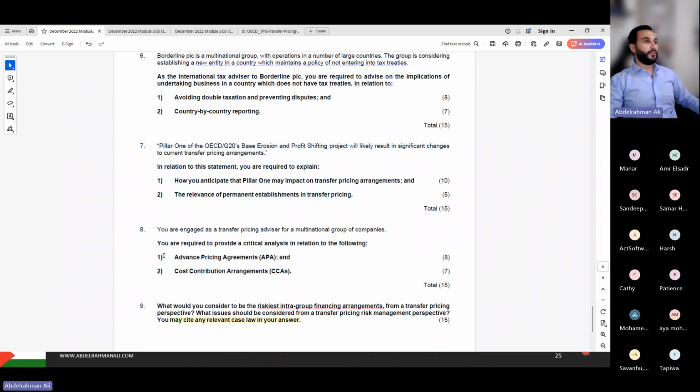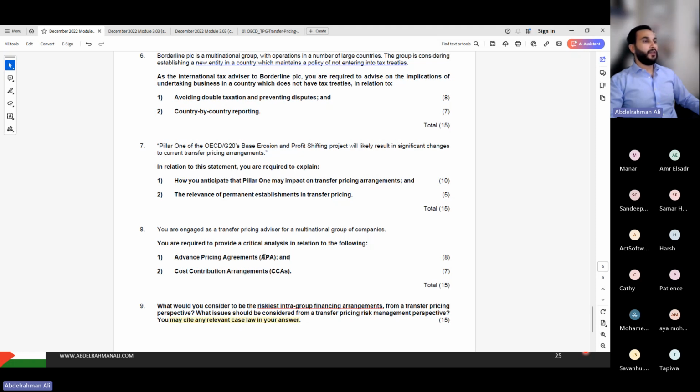8 and 9. 8 is asking about the APAs. Of course, you know the APAs by now and the CCAs as well. Either the taxpayer has to make an advance pricing arrangement with the taxing authorities. In order to simplify the case, you have to mention the pros and cons of having an APA. You have to mention the complex and lengthy process of having an APA if the country is allowing you, and whether or not the country might be allowing APAs is very important for the business, for the community. And definitely, if your system is developed in a way that will allow taxpayers to leverage APAs, this will definitely reduce the burden of transfer pricing audits later on.